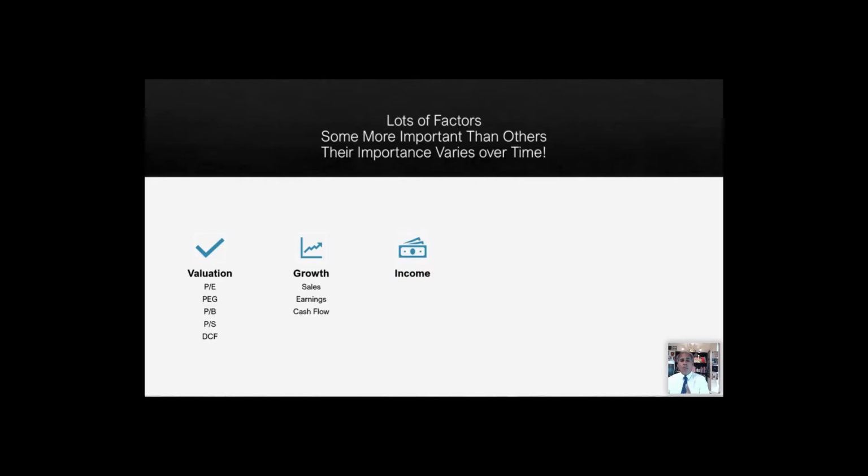And what about income? We know generally in terms of performance, high yielding companies will give you more money than lower yielding ones. How do we know this? Well, because it's in the title, yield, right? All other things being equal, a company with more yield gives you more money than one without. Why? Because it's got yield, okay? But there's dividends, and dividends have to come out of earnings. So how are we going to measure that? We're going to measure it on earnings or on dividends or what?